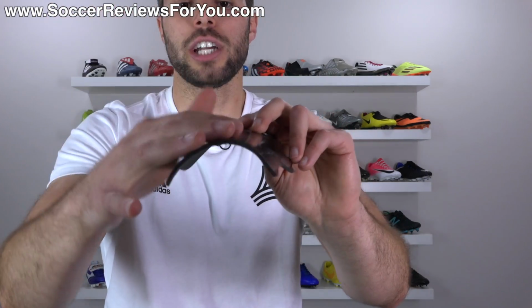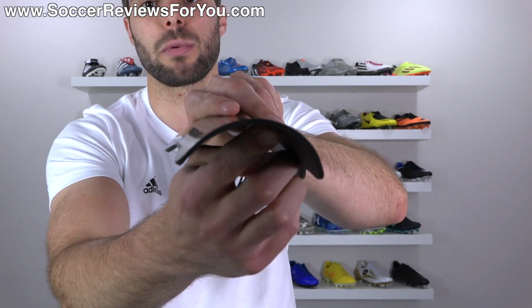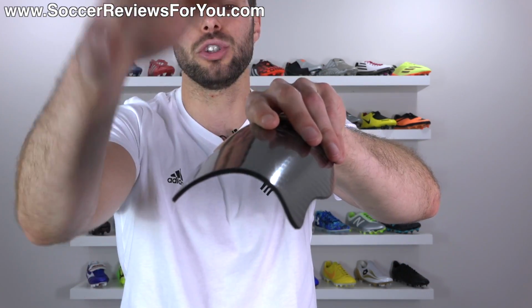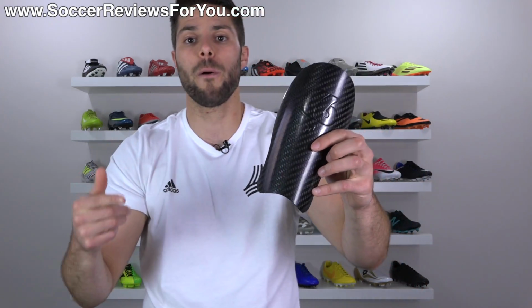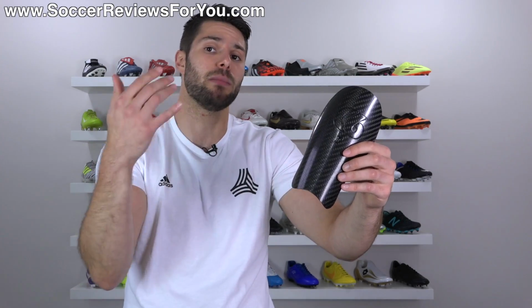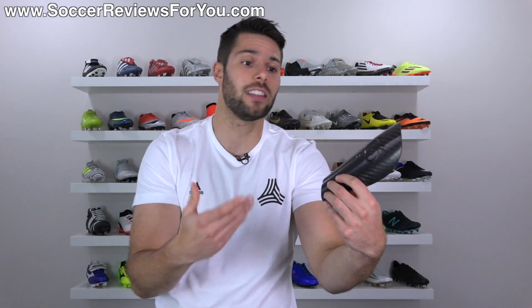But also, if you want a low profile, thin shin guard, the shell is thinner than any shin guard, period. It's just super, super thin. The foam backing is actually 3 times as thick as the actual shell itself, but with the combination of the shell and the backing, they're also super, super thin. So they're extremely low profile while also providing maximum impact protection. They also fit really nicely, and they're essentially weightless on your leg.